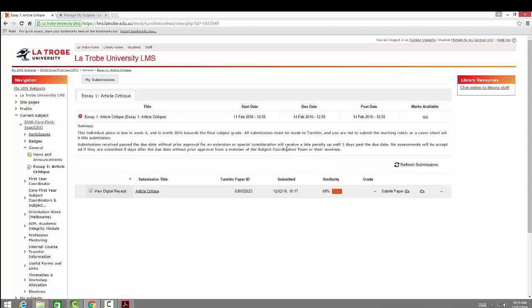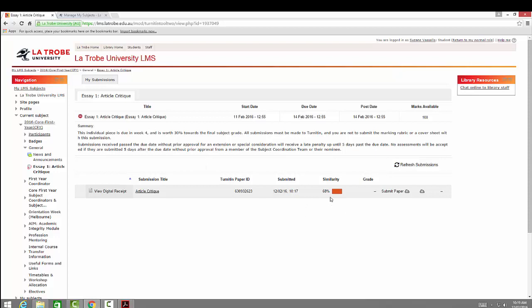The other thing I wanted to just point out before we moved on is that the Turnitin links are generally open well in advance of the due date, and this can vary depending upon the course that you're in. One of the benefits of that is that you can resubmit your work to try to improve your writing expression and reduce the similarity index before your final submission is due.